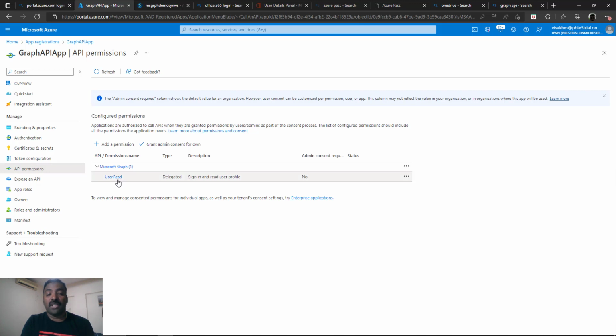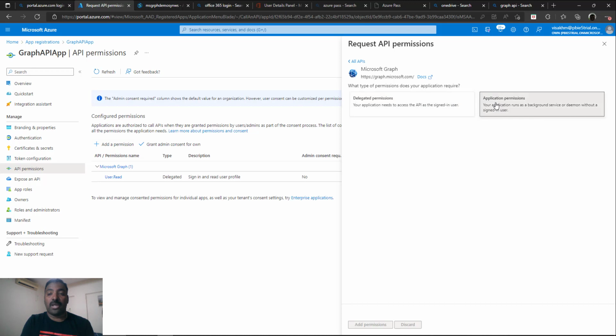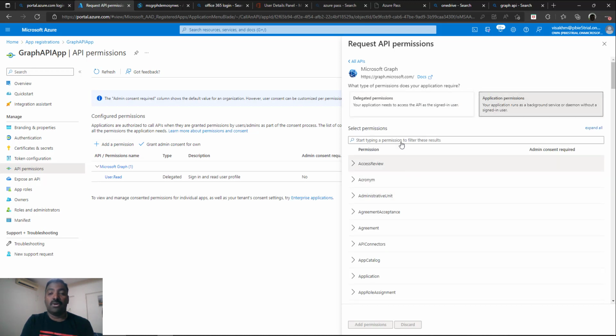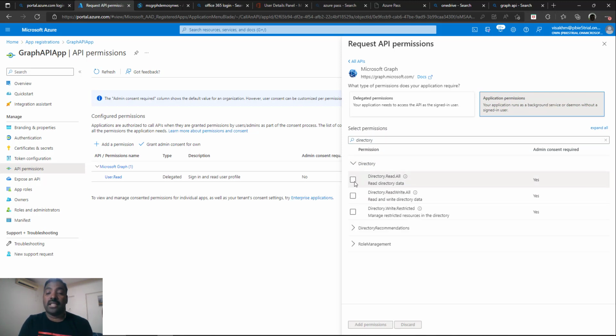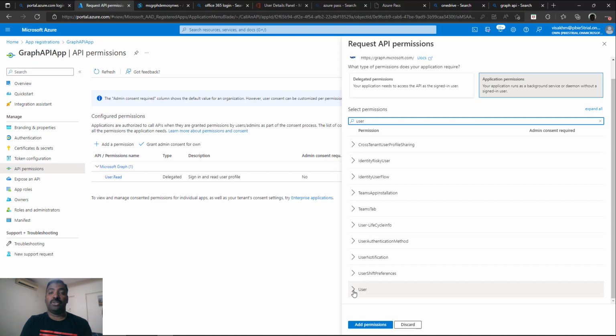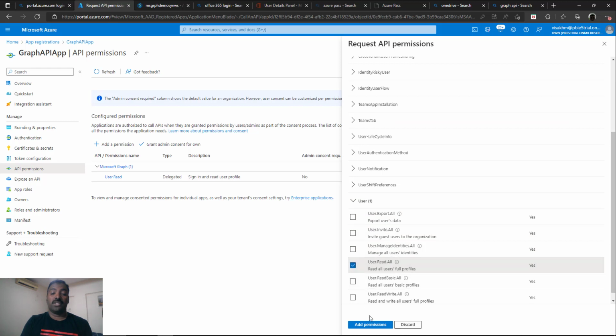By default, the user will have read access for Microsoft Graph, but you need to add two more accesses to this. One is User.Read.All, and the second one is Directory.Read.All. So you need to click on add a permission, select Microsoft Graph and go to application permissions, and it will list all the properties which come under application permissions. You can search for the required properties. First, search for directory, and inside directory you have Directory.Read.All. You can select that, and then the second one would be user. Similarly, inside user select User.Read.All. These are the two permissions you need to add.